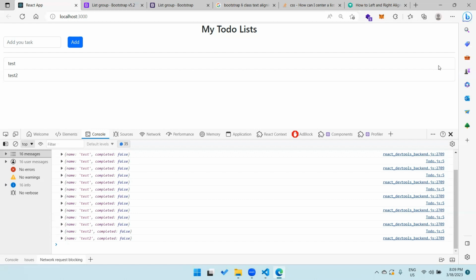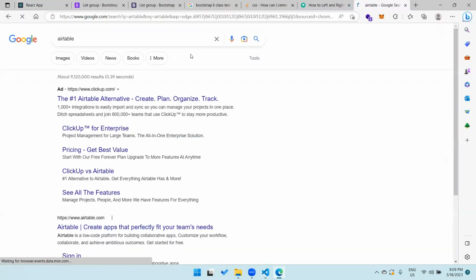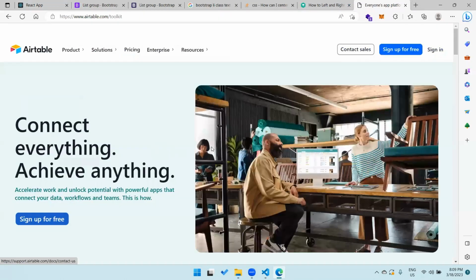Remember, we will not be developing any server-side application this time. So I'm thinking of using an application called Airtable, where we can make a database.